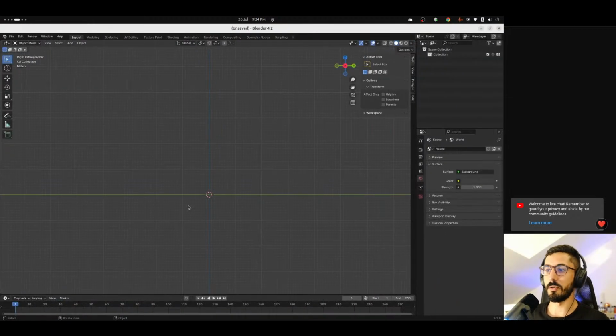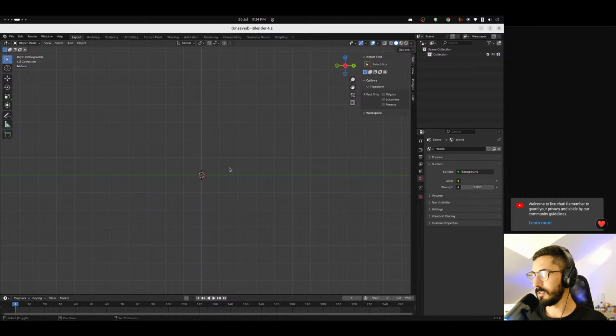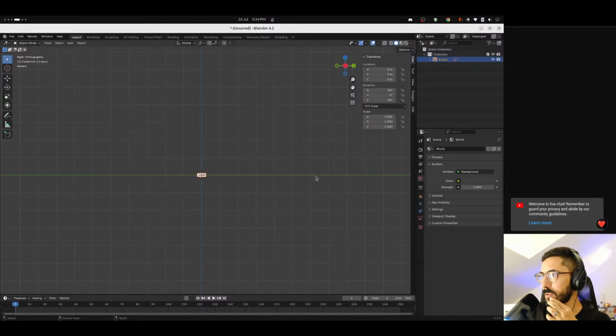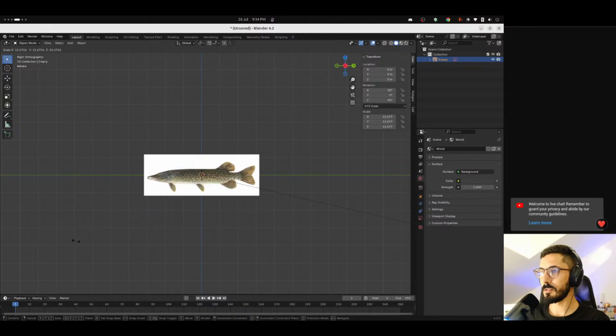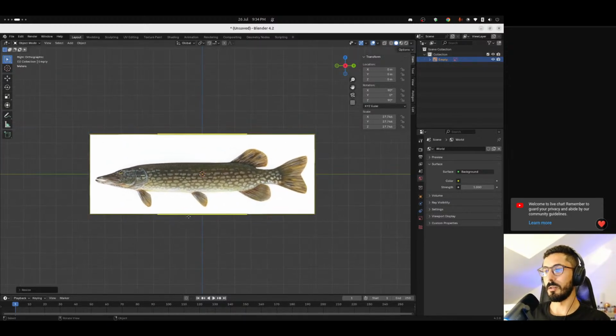And today we are going to make a pike lure, because it's been a while doing tiny lures, and I think it's time to create a big lure. I think I already have an image downloaded here somewhere. Now I still don't know how big I'm gonna make this lure. Probably about like 120 mil, something like that.